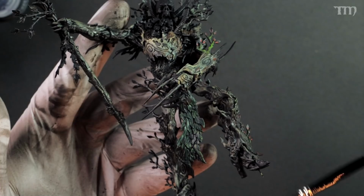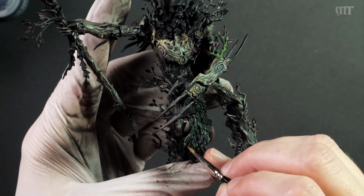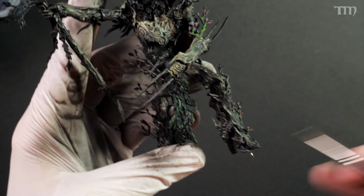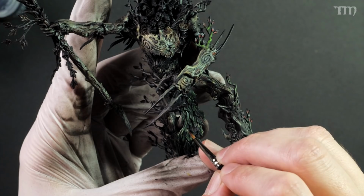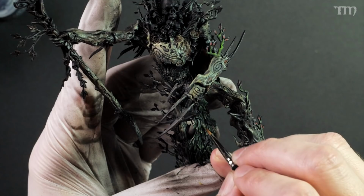After these values on the loincloth, after the contrast is dried, I might go and do the same thing. I'll pick out the edges with a little bit of ivory again. Try to line along the little veins in the middle of these leaves. Again, press very lightly. The heavier you press, the wider the tip of your brush becomes, the fatter the line. So it's just something to manage. Keep it in mind. Use it to your advantage.